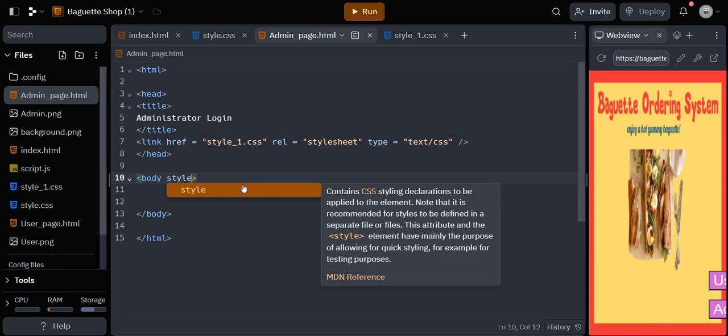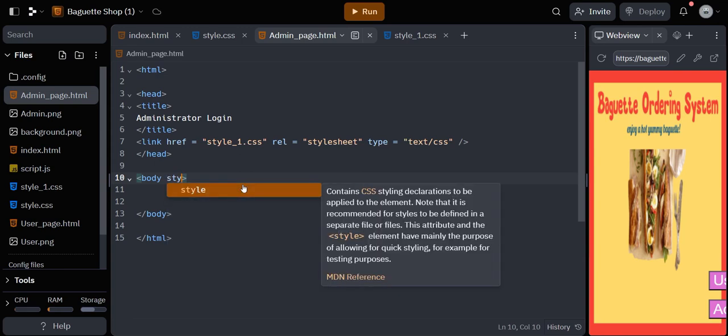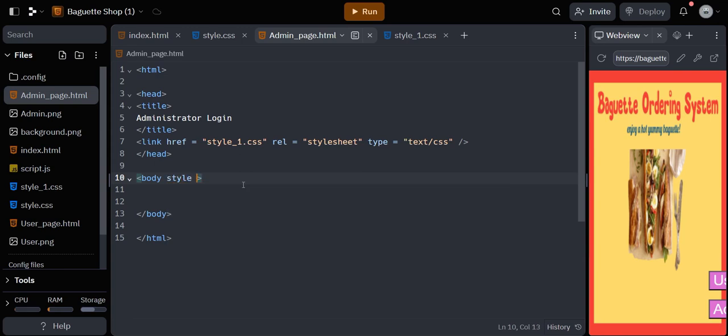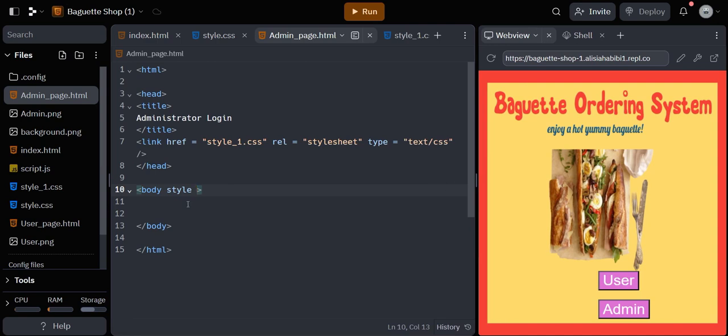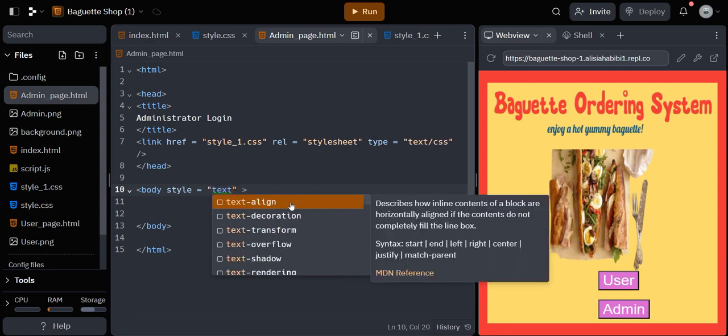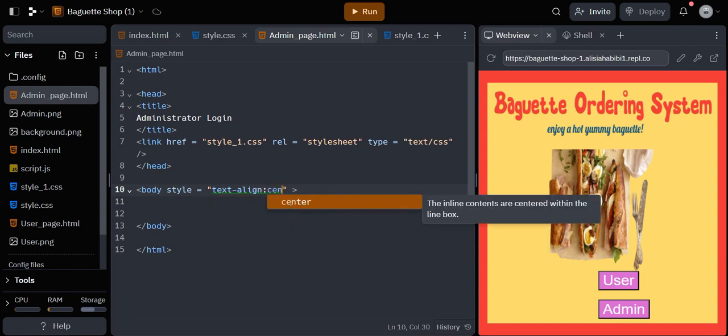So if we have a text in the background, which I'm not really thinking we're going to need, but if you had like a background text that you wanted to align on your body, something that you wanted to put on the body of this HTML, it's not going to work for us because we already have this background picture and we have our text already included. But if you did want to put a text and align it, when you do style, you say equal to, put your quotation marks. You can do text, and of course you write align, and then you can basically align it to the center. So that also works if you wanted to align.